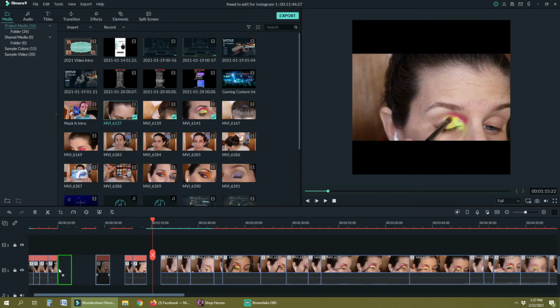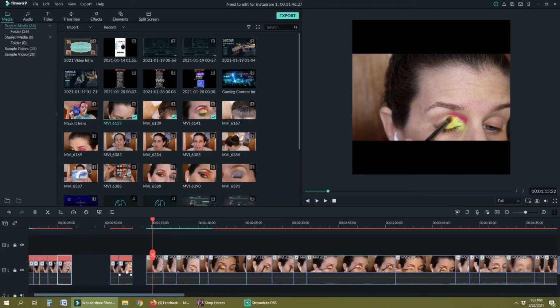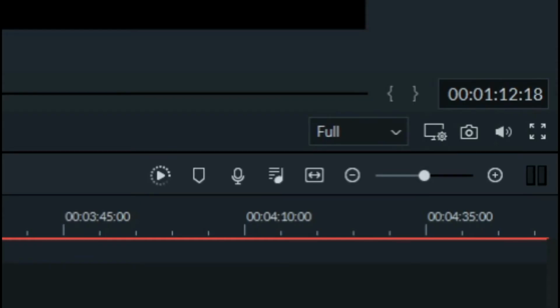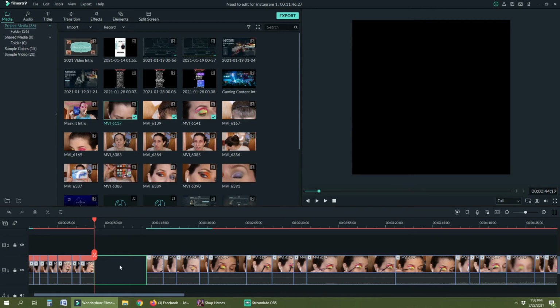And then you get this lovely green box. So that other green box is kind of not so nice. It cuts the video clip in half and then puts the video clip you were dragging in the middle of it, and it's a pain in the butt. Now, this is how much space, minus the little piece I went ahead and deleted out. This right here shows you exactly how much space I'm cutting out. So if you want, you can come here and look. We're at 1 minute and 12 seconds on this end and 44 seconds on this end.